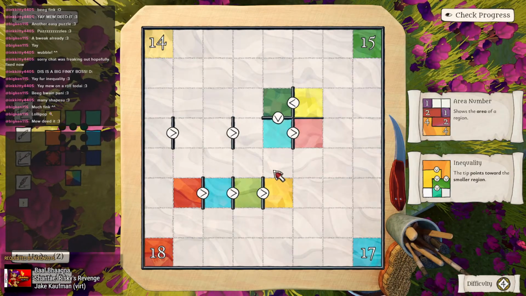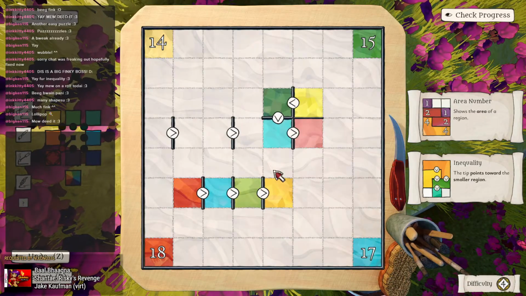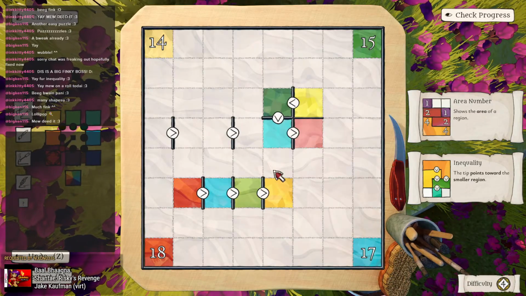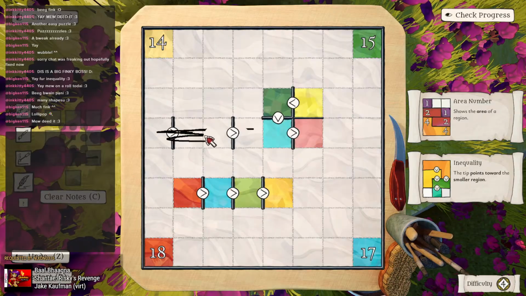So there's going to be some spiraling going on, I guess. These ones are a little trickier to figure out.